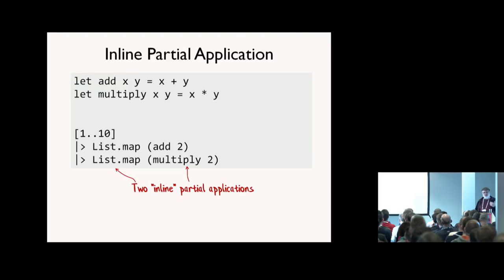And we can do nested inline application like this. In this case, we've started with a list of numbers, 1 to 10. We're going to map each of those numbers using add 2, and then we're going to map each of those numbers using multiply. So map transforms things. Map is a two-parameter function. It has a function to transform each element and then the list itself. Well, I'm passing in the transformation function, but I'm not passing in the list. So I'm partially applying map, and again, I'm partially applying add. So this is a partial application within partial application.